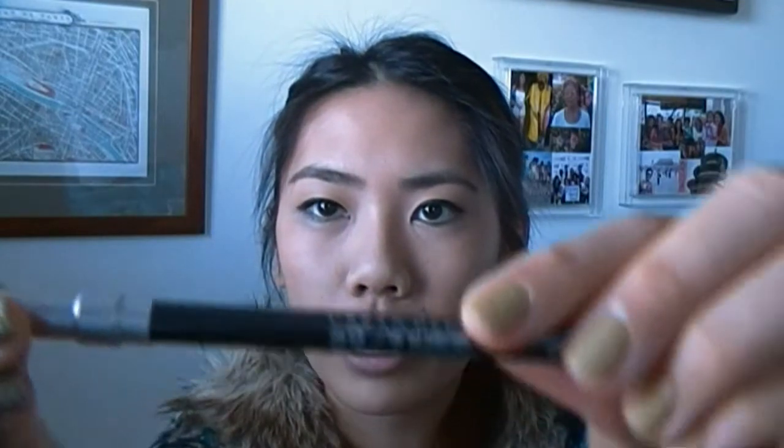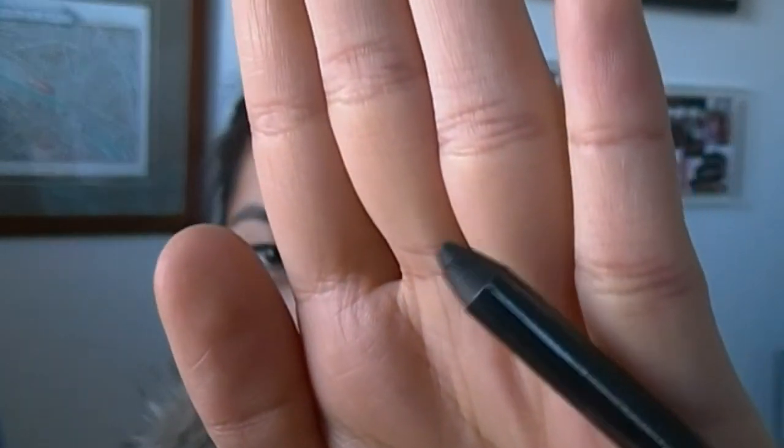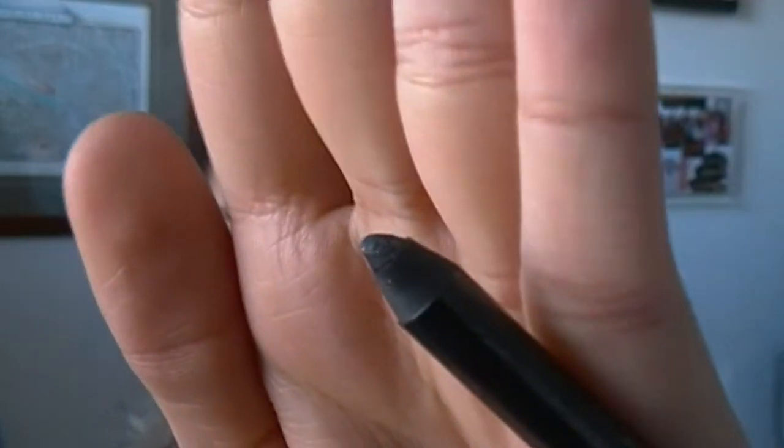I also got a Glide-On Eye Pencil from Urban Decay — it's just their 24-7 in Oil Slick. It's like a really sparkly gunmetal gray. I already wore it for New Year's Eve to prime my eyelids and make them really dark. I can never have too many Urban Decay eyeliner pencils — in my opinion they're the best. Thank you Michelle, I am in love with this pencil.